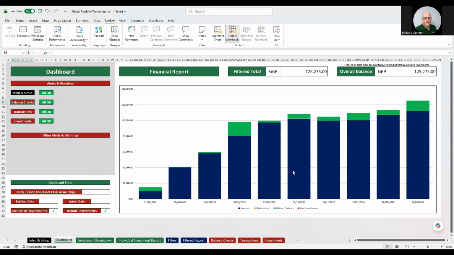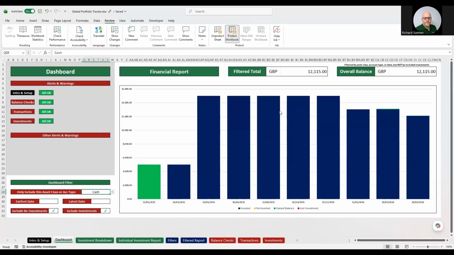This graph here gives you an overview. This will expand and contract to a degree. It won't go too far because these bars get a bit narrow if you're going back more than 220 different checks. But you can basically use some filters. So if I came here and said I just want the ones that are labeled as cash, it adjusts it and shows me the investments only that have got the cash.